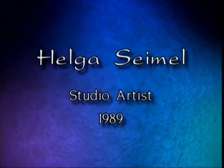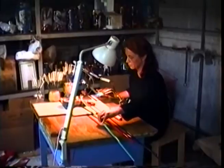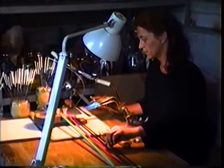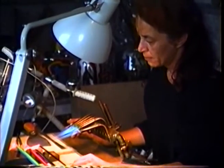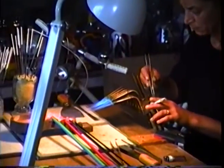Helga was my mentor and teacher. I first saw her beadmaking setup in her living room area in her apartment in 1988. I was hooked. I was so surprised to learn that she was a bead maker. Even the Germans involved with glass here are not familiar with bead making. Helga has brought her torch and tools to the summer art school Bildwerk in Frauenau, Germany to demonstrate.